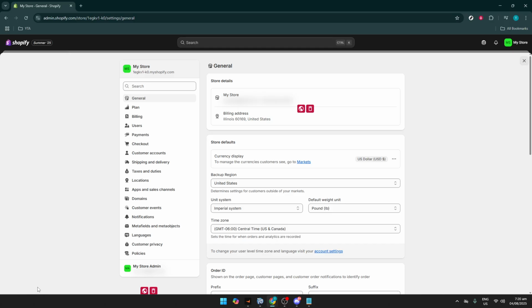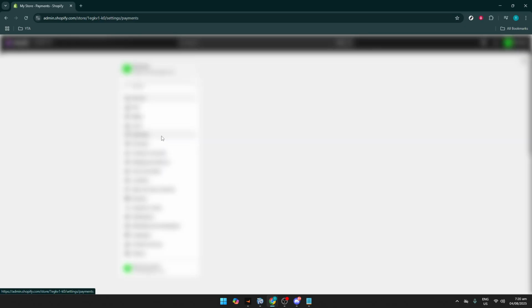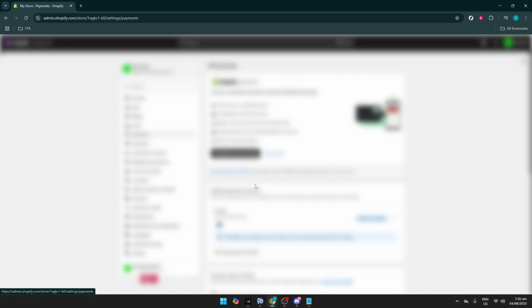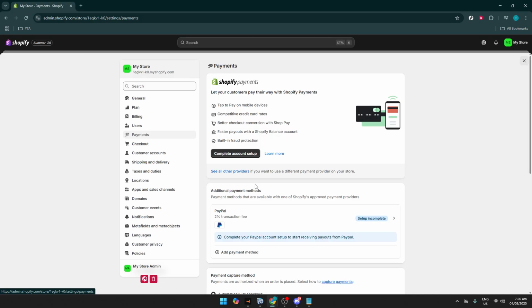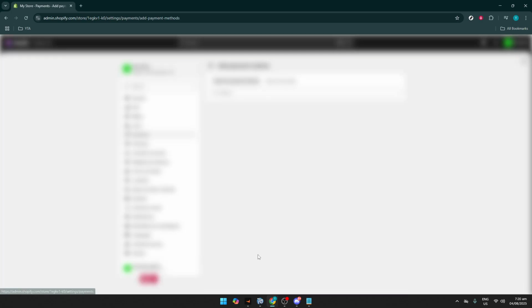Here, you might notice a myriad of choices, but for our needs today, we're going to focus specifically on PayPal. In the search bar that appears, type in PayPal. PayPal is one of the most widely recognized and trusted payment gateways around the globe, and importantly for non-US residents, it doesn't require a social security number for registration. Therefore, it serves as a fantastic option for bypassing the SSN requirement that is often encountered with other methods.